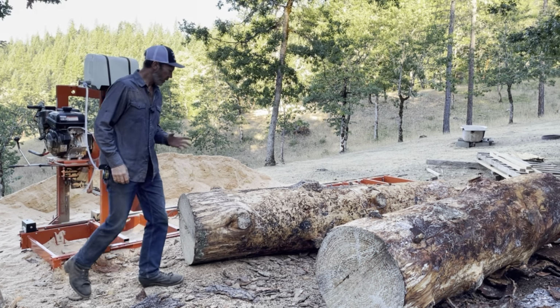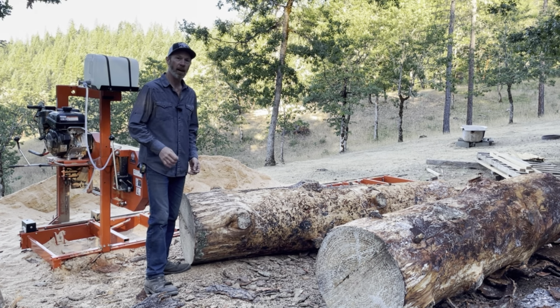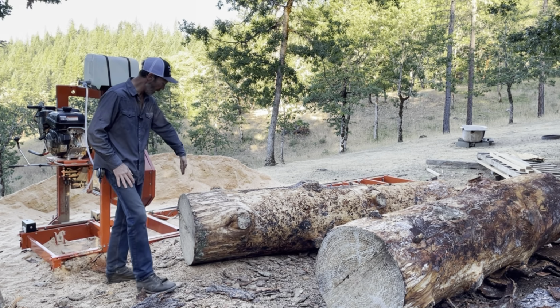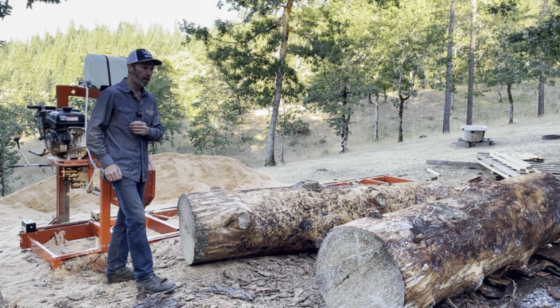First thing we'll do is cut these knots and these knot swells off flush to the log so they're not in the way. We'll put it on the mill, make our first cut, and see how it looks. I'll also trim off the ends of these logs flush to get them to the right length and clean up the ends.